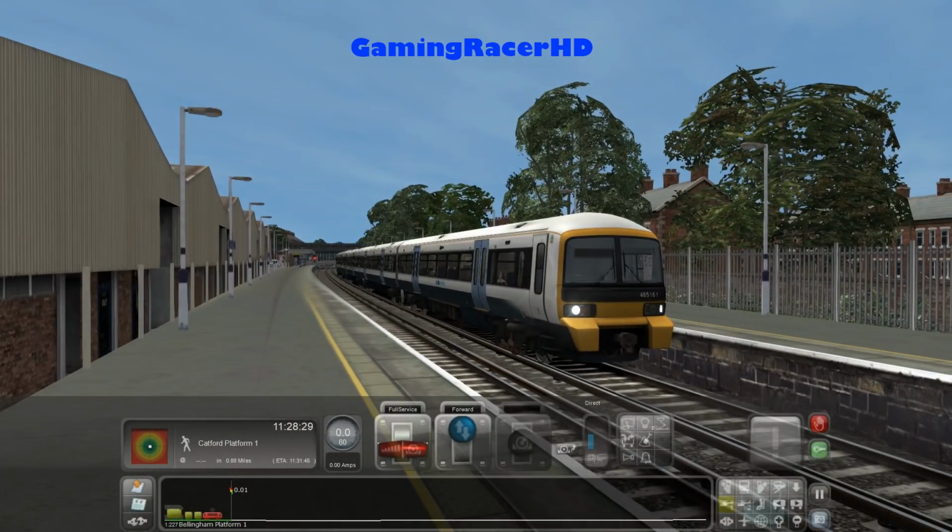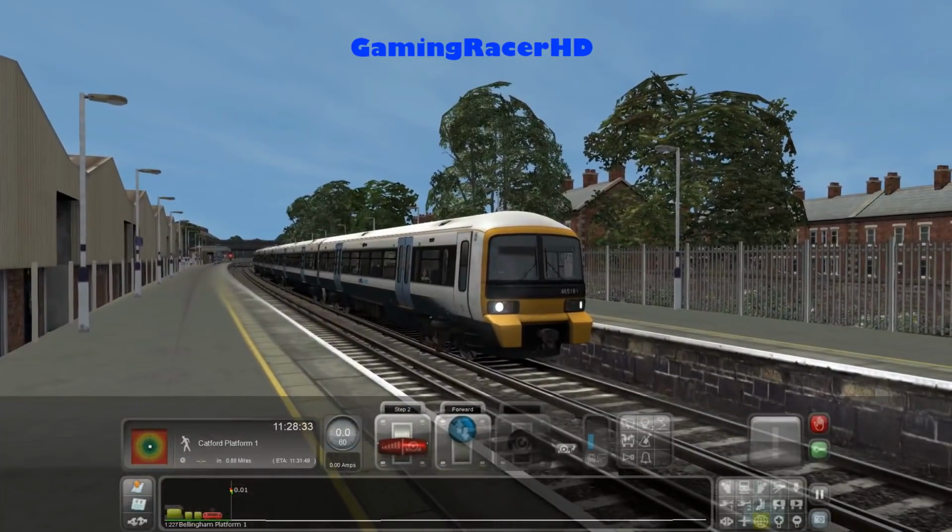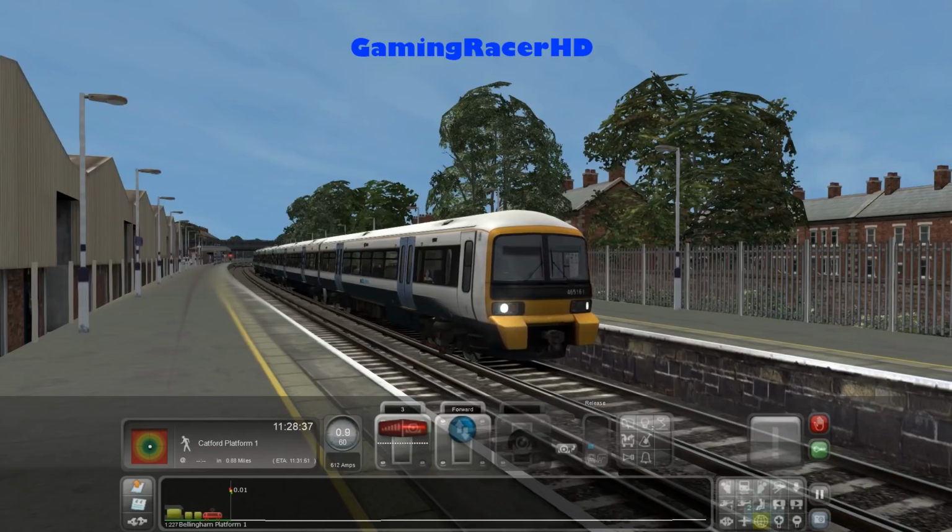Okay, ready. This train is ready to depart. Let's get going. Next station, Catford, platform 1.